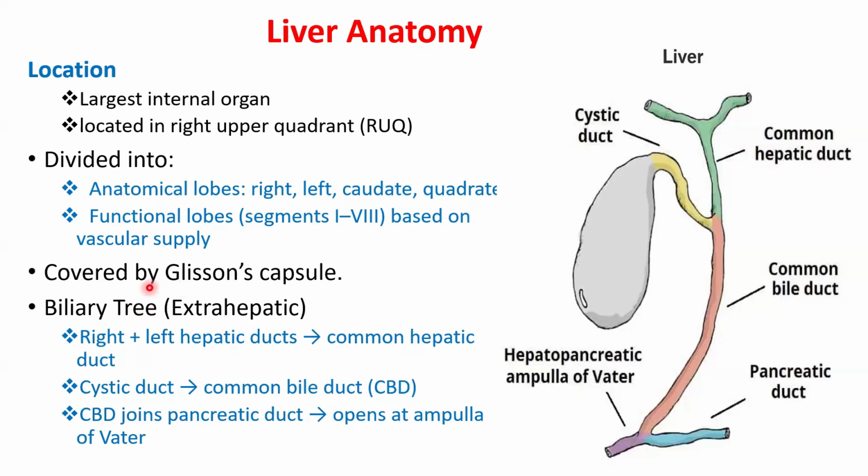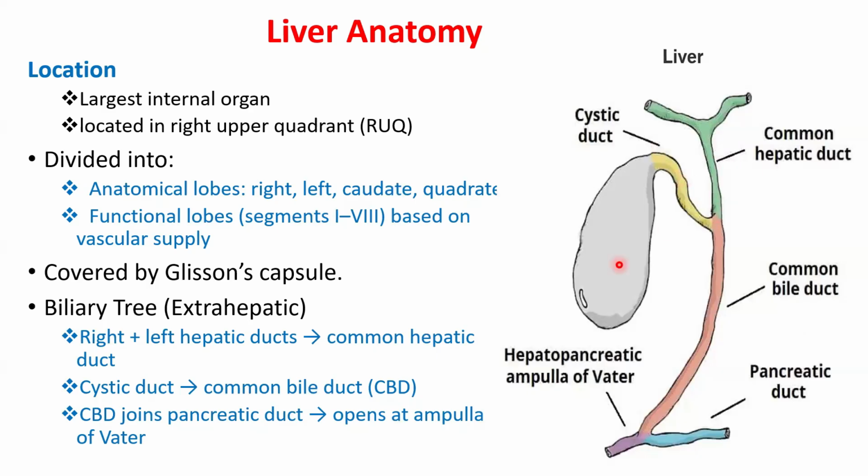The duct of the liver, together with the gallbladder and the pancreatic duct, usually make the biliary tree. And this is what you can see. Actually, this is something that is examinable, that I would like us to appreciate in our exams: that the liver has the right and the left hepatic ducts, which join to give us the common hepatic duct. Then this common hepatic duct is joined by the cystic duct coming from the gallbladder.